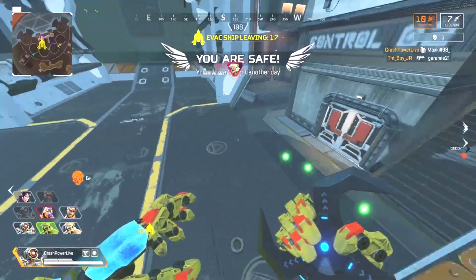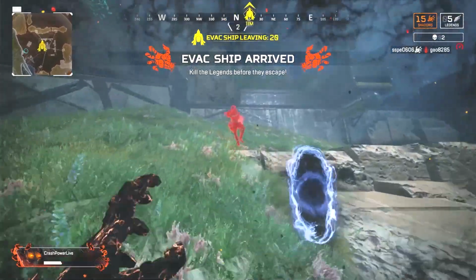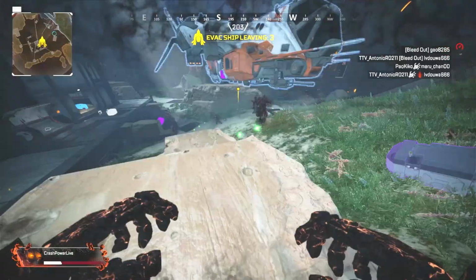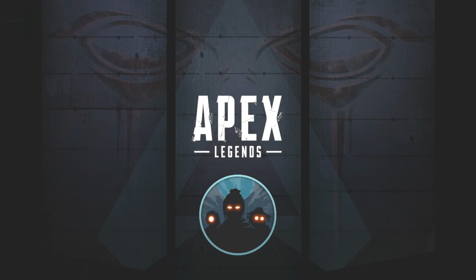In Shadowfall, you can win in two different ways. You can either survive until the dropship arrives and escape, or you can join the Shadow Squad and kill all of the remaining survivors. It really sucks that it's solo only, except you can cheat. And I show how in this video. Check that out if you're interested.